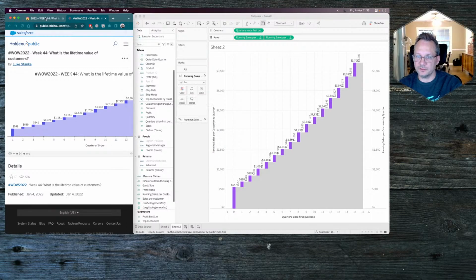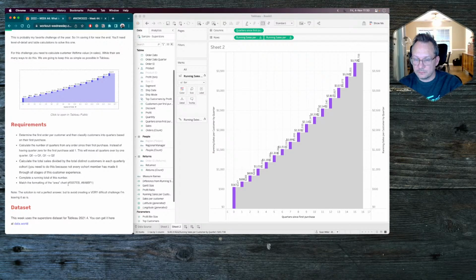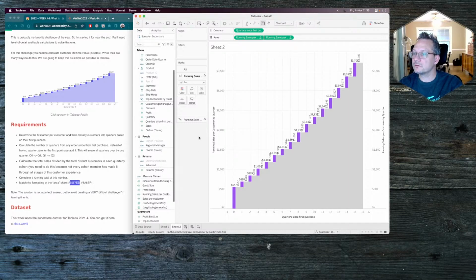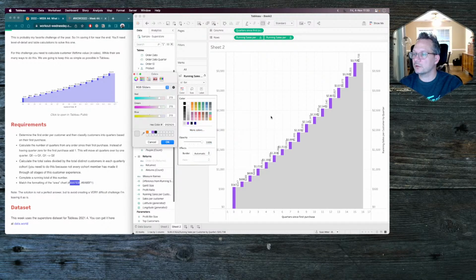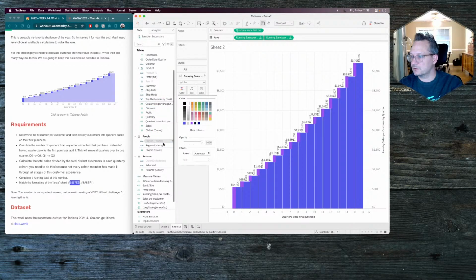Hopefully he gave us that. Yep. Let's do this. More colors. Let's see what color this is. Yep, that's the darker color. That's good. Nope. I wanted that to be the other color.